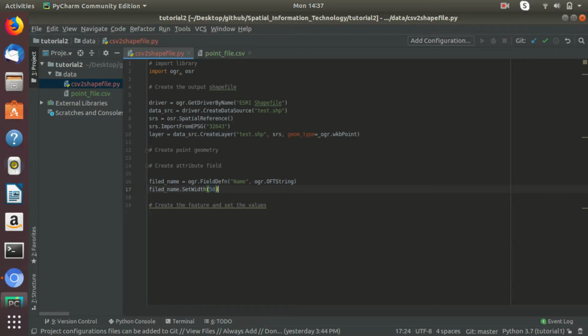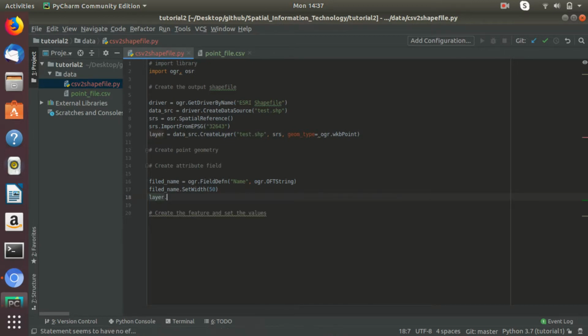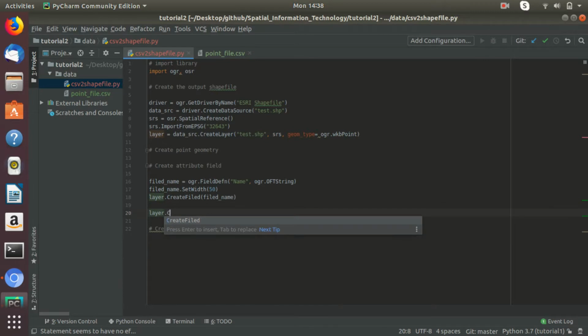Fine. And then finally you need to create this field in the layer that we have created here, layer.CreateField, with the field name. Okay, the first field I have created, and in the same way you can create the fields with layer.CreateField.